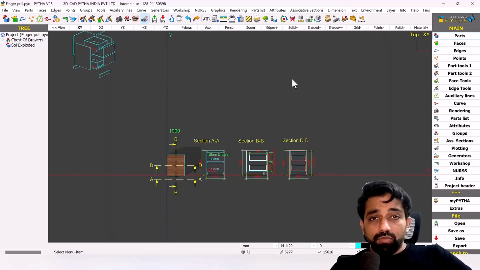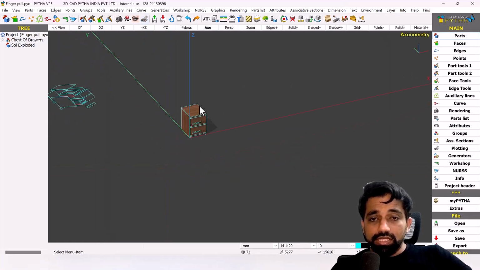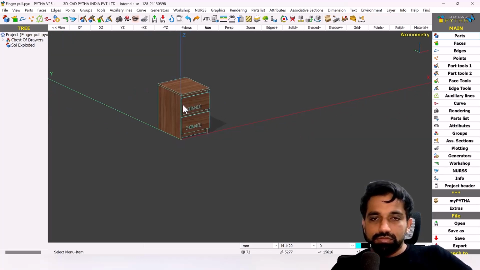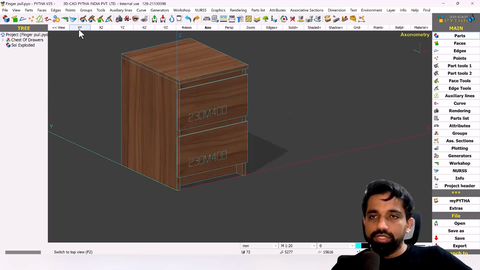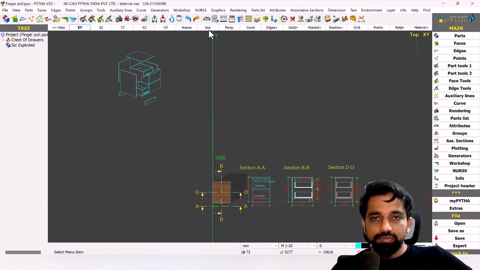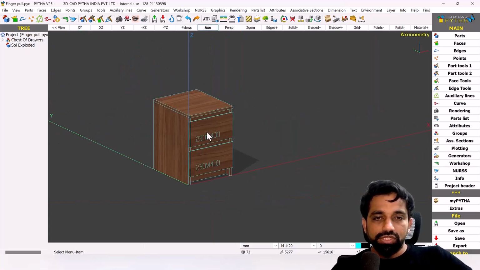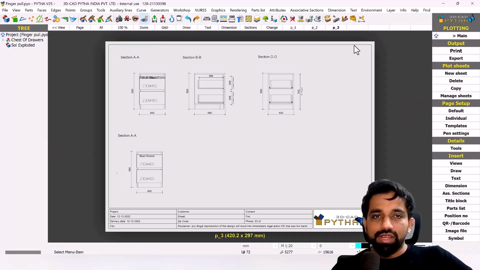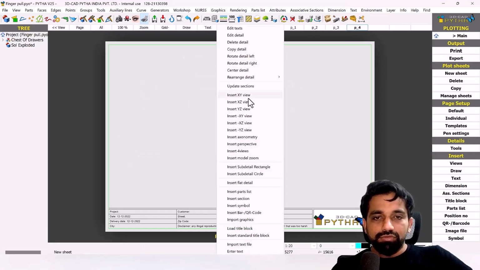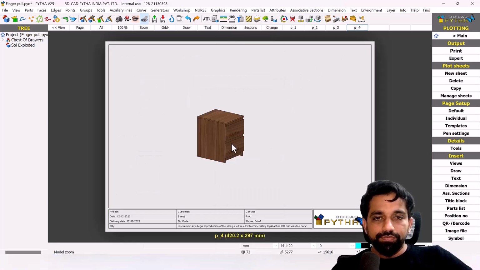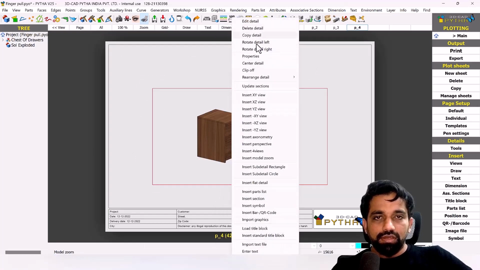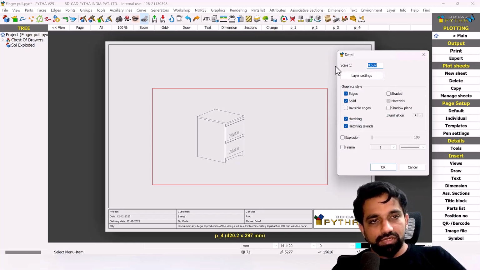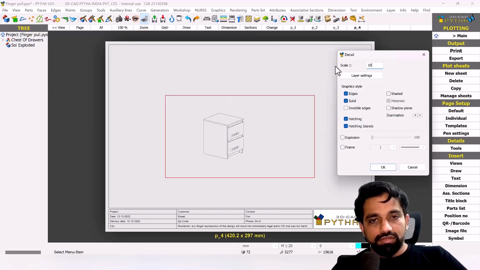And now the last part we are going to learn is making the assembly detail for the woodworking part. So let's just come in the axonometry view. When you are in top view, you see all the 2D details, but when you are in axonometry, you don't see all the 2D stuff. And now I am going to go to my page number 4, and I would say insert model zoom, and this time I would say properties, no material, and scaling I would say make it 10 times again.